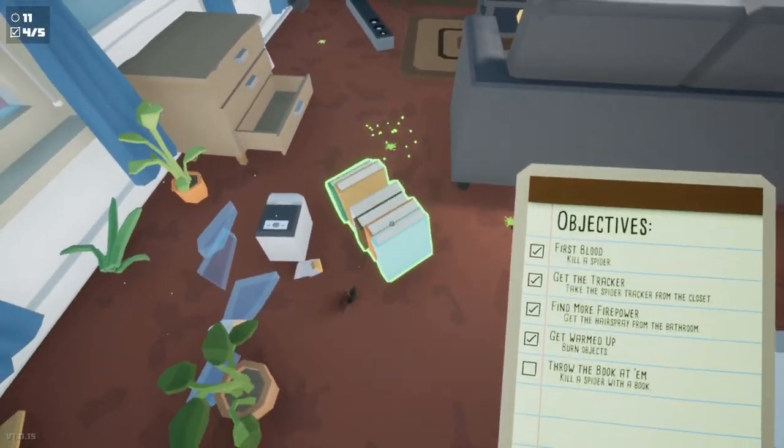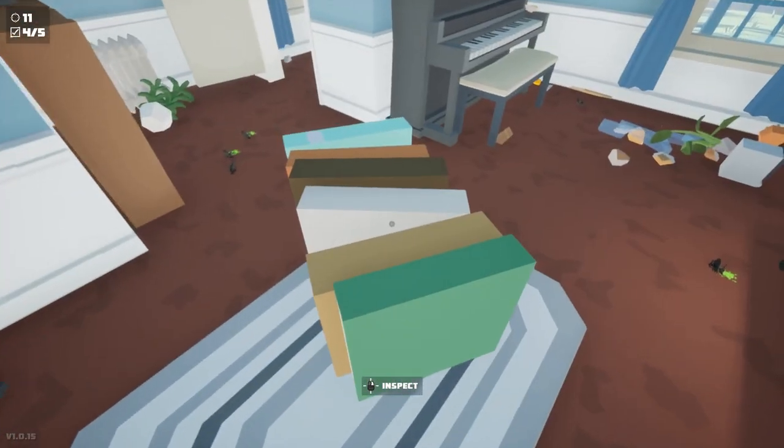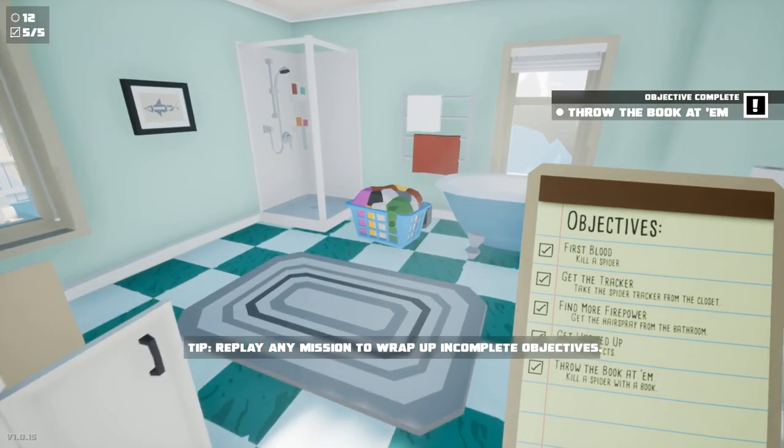Oh. Grab the book. I got him! Did I count his objective? I gotta kill it! Where is he? I did it! That's all the objectives, guys! Let's go ahead and do this now.